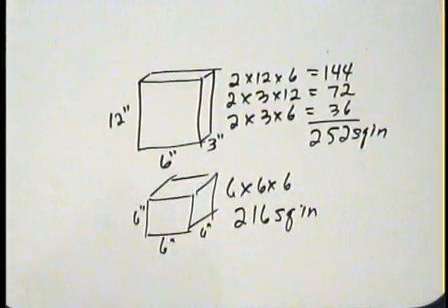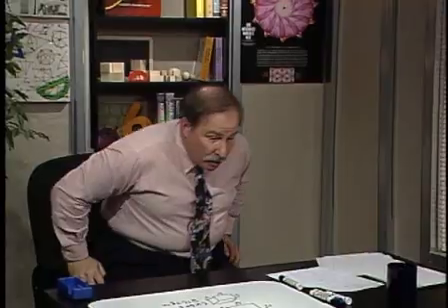Now the question is this. If you were manufacturing cereal, would you want to spend the additional money for 36 more square inches of cardboard? I'm not sure if I would, but they do, and that's the amazing thing. The cereal companies actually could have cubic boxes and save 36 square inches of cardboard multiplied by millions of boxes of cereal.